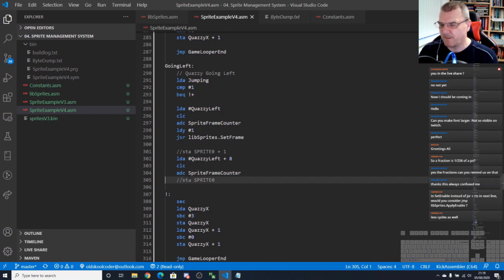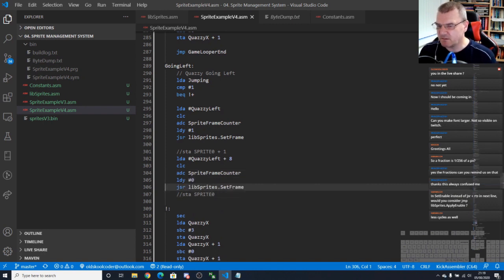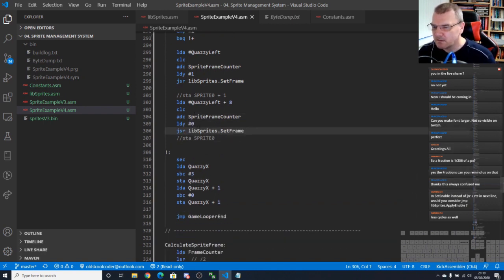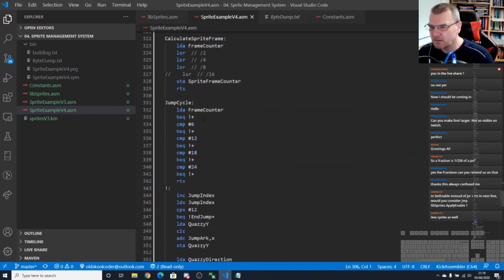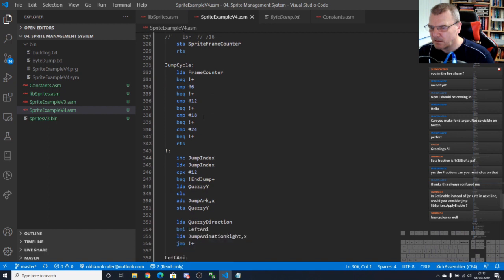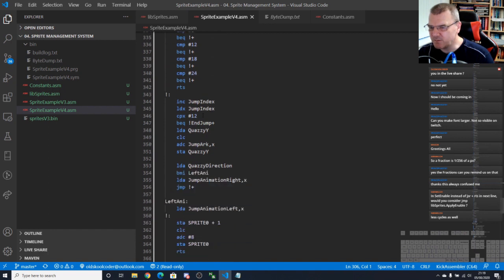Run that out. So we set Sprite 0 there. Right, so this is his jump cycle.